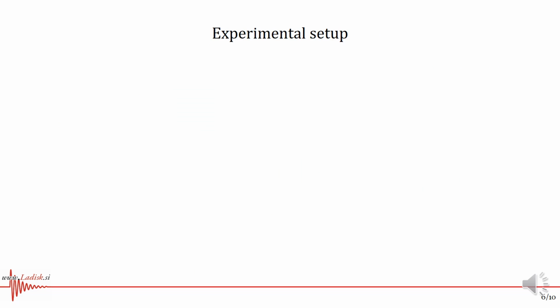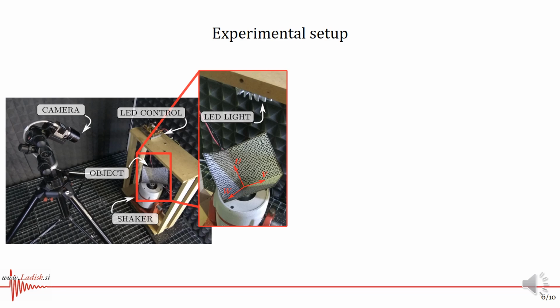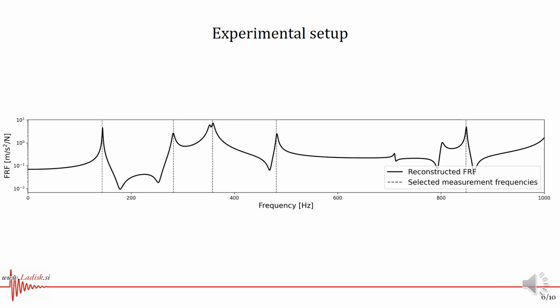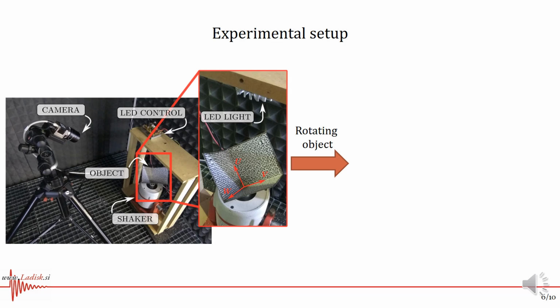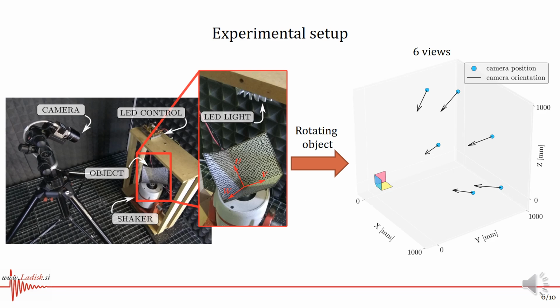In our validation experiment, the specimen was a 3-plane cubic shell harmonically excited on an electrodynamic shaker, with the excitation frequency matching that of the controlled illumination source. First, a simple FRF measurement of the object was performed. The spectral optical flow imaging experiment was then repeated multiple times, each time at a different measurement frequency to measure mode shapes as distinct resonant peaks identified in the FRF measurement. Each time, the specimen was rotated to capture 6 different views of the process at each measurement frequency.